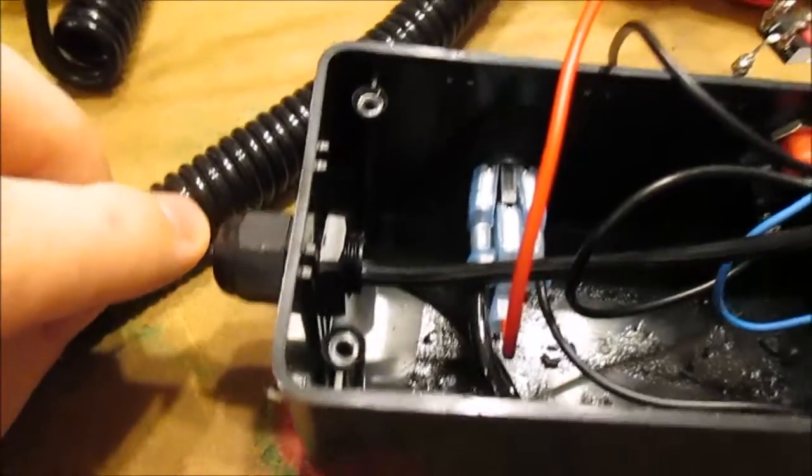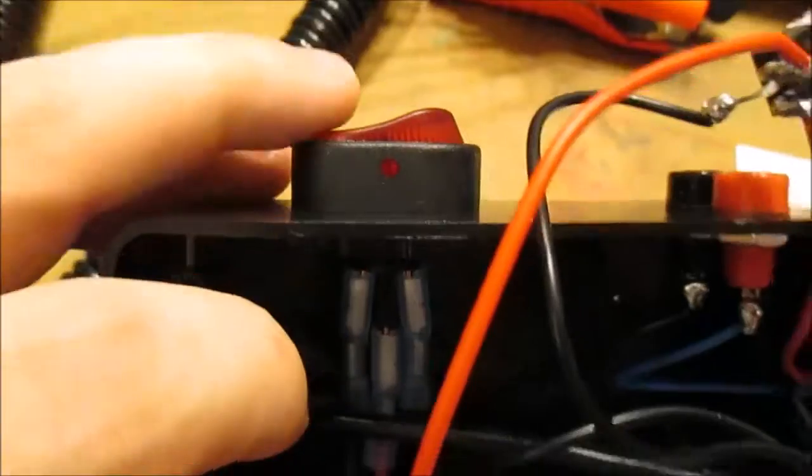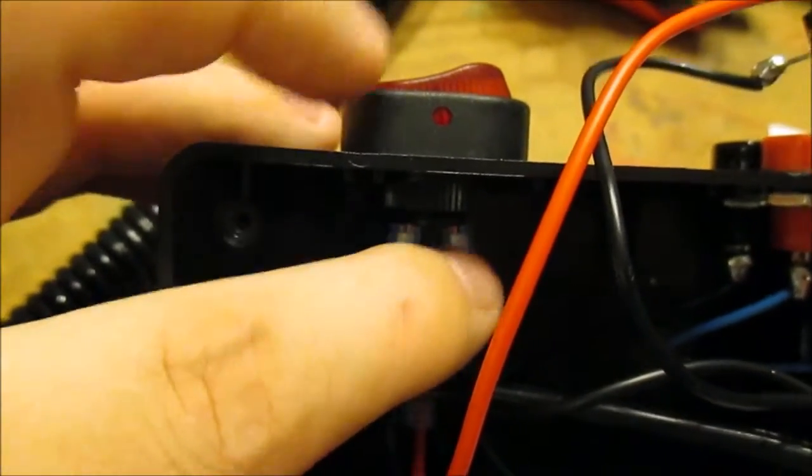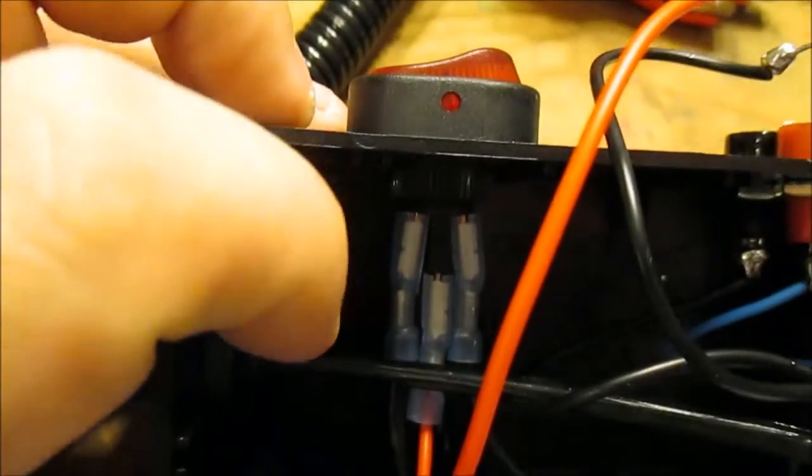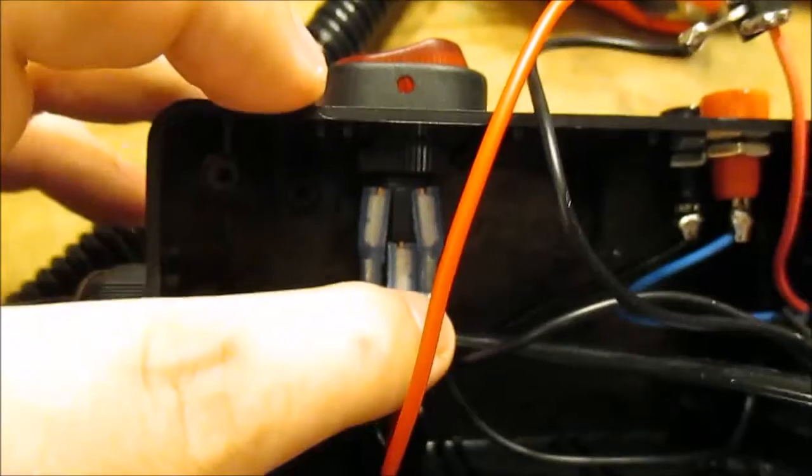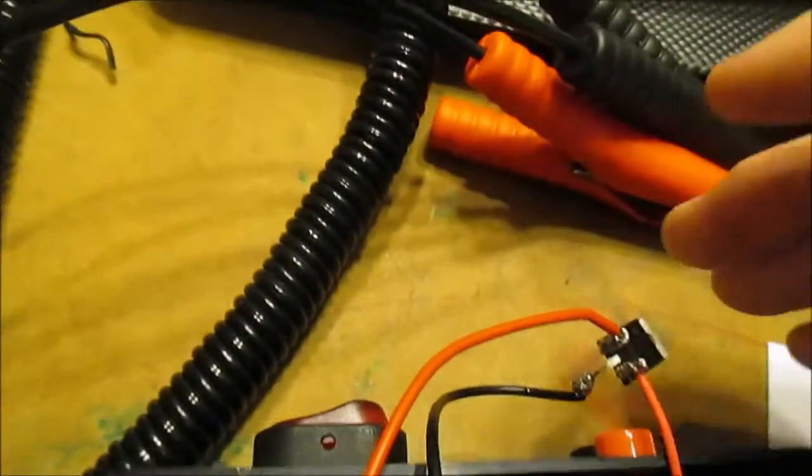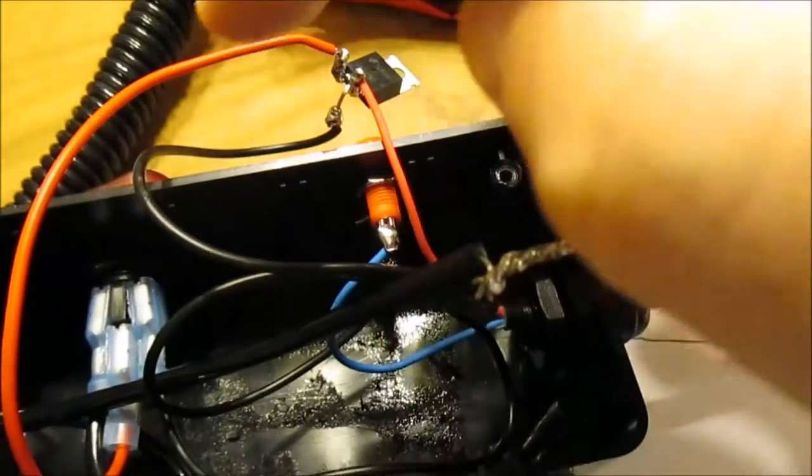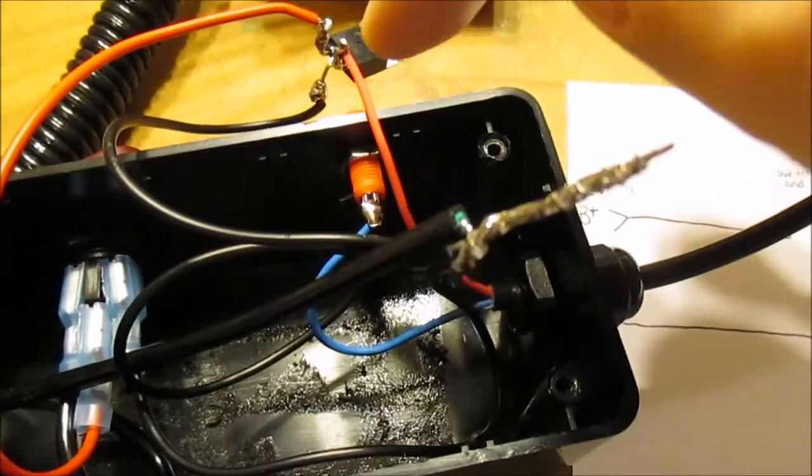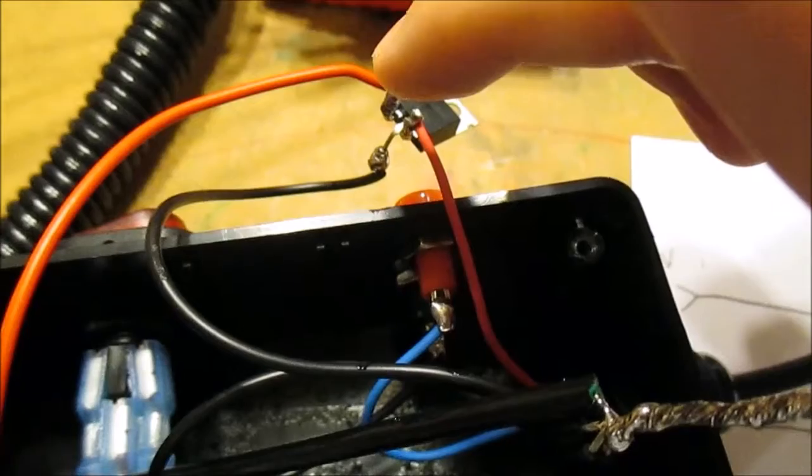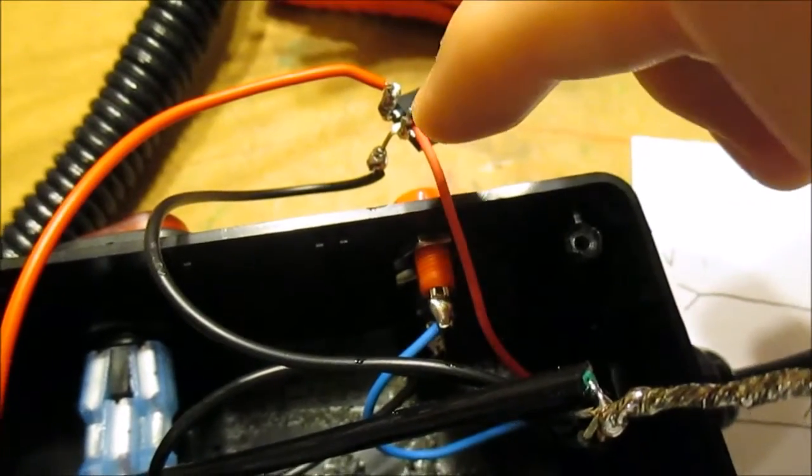Let me show you what I got going on. I have my power coming in going directly to a switch. This switch has power in, power out, and a ground wire because there's actually a light bulb inside this switch when I turn it on. Then I have all my grounds connected together. This here is a voltage regulator. Coming out of the switch, I got 12 volts going into my voltage regulator, and then there's 5 volts coming out to power the pressure transducer.